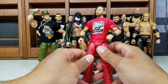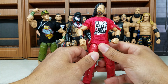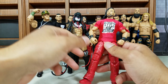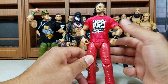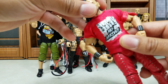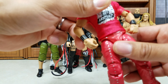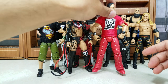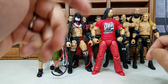Shinsuke Nakamura — this was from Elite Series 57. We've gotten a couple in the past: the very first Entrance Greats last year and the NXT TakeOver. But I'm a fan of this one and we have to include it in the list. It's the strong style Shinsuke Nakamura, the cloth shirt, the red attire with added designs — the studded pattern design that we hadn't gotten before on the Elite. And mine actually stands, which I couldn't get any of my other Nakamuras to do.